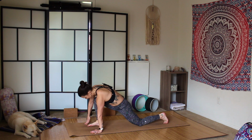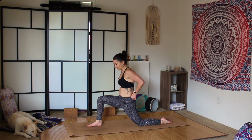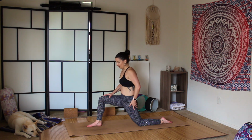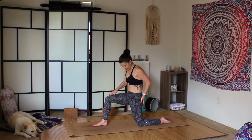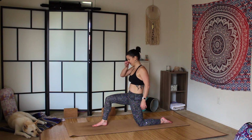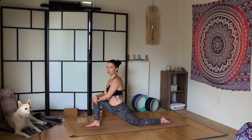Take the right foot between the hands now. Press to the top of the left foot. Inhale up, low lunge. You can narrow your stance to come up into a sort of a 90-degree angle. See how that feels. And then inch your right foot forward a little bit and sink your hips super far down. See how that feels.